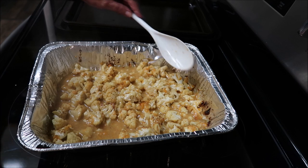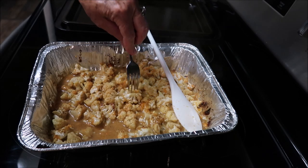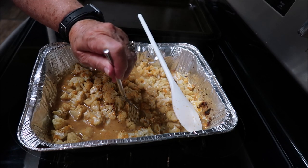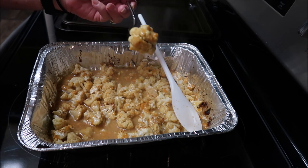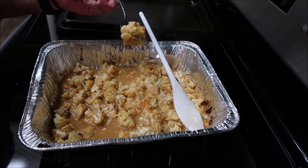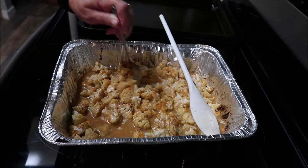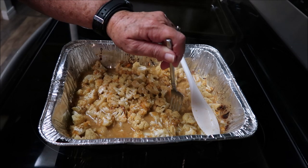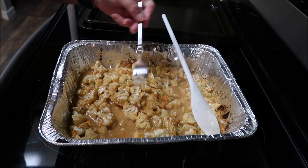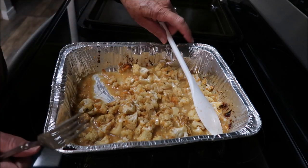And then I'll take you guys over to the dinner table. It's not really a dinner. It's just something. Oh, I mean, it feels okay. Some of them, like that one, was a little crunchy. It probably could go back in a little bit longer. I think I did 35 minutes. Some of these little ones, though, feel like they're good. But I think they should go back in a little bit longer.